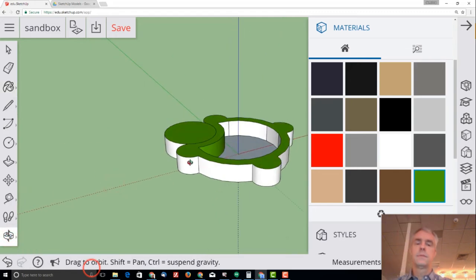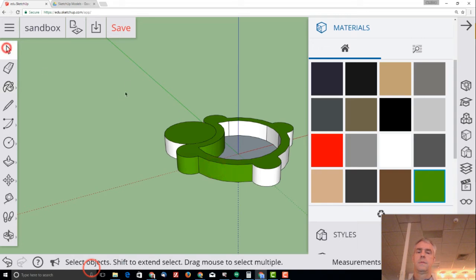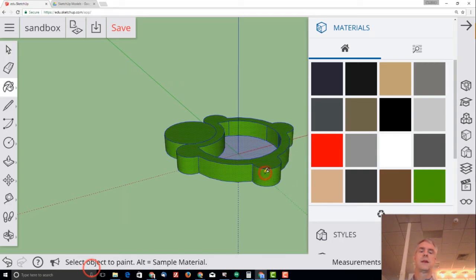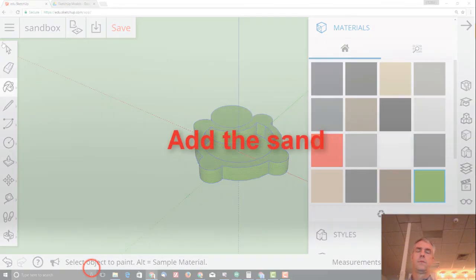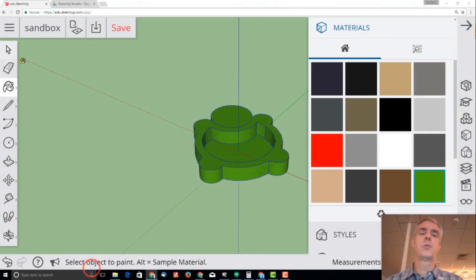Use the Orbit tool to orbit around, and then paint all the other sections of your turtle as well, simply clicking the color and then putting the paint where you want it. You can speed it up by clicking the Select tool and selecting the entire project and then painting it all at once, always going back to the Orbit tool and seeing if there are any chunks that you missed. The Orbit tool will help you find all the parts so that you can make sure they're painted green.